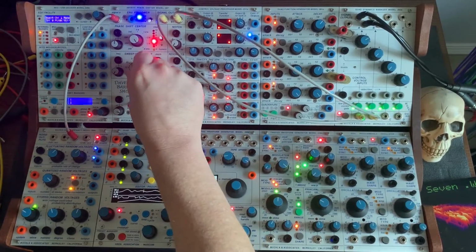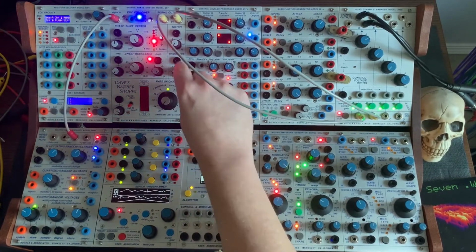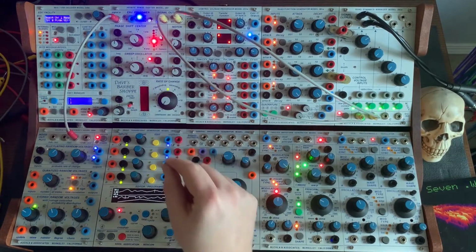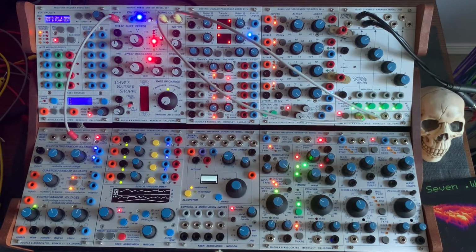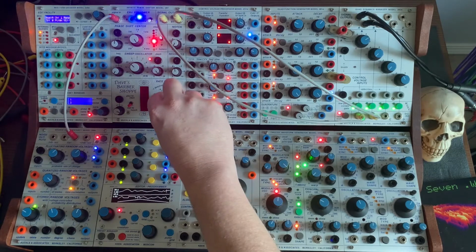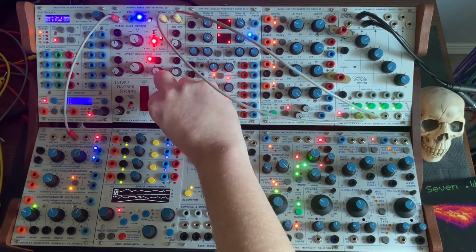and I'll move the sweep oscillator down to 0.5, turn the resonance up to about halfway. You can hear that's the sweep oscillator. And so this is the fully wet signal right now. So I'll just sweep the rate of change.